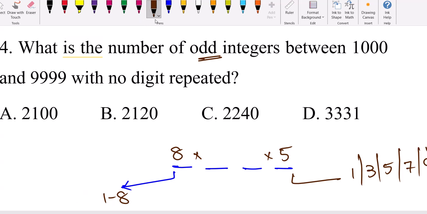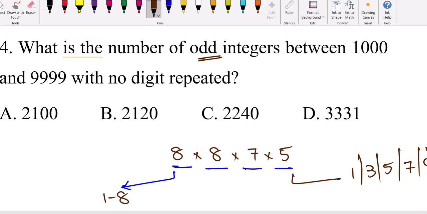1 to 8. 0 I cannot use. I use it in the rightmost. 9 is used in the rightmost. So okay. Now, in this 1 to 8, let us say I used 2. I already used 9. How many digits are used so far? 2 digits are used from 0 to 9. So how many are available? 8 digits. This can be filled in 8 ways. This can be filled in 7 ways.